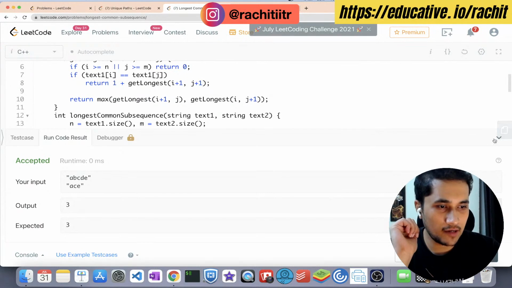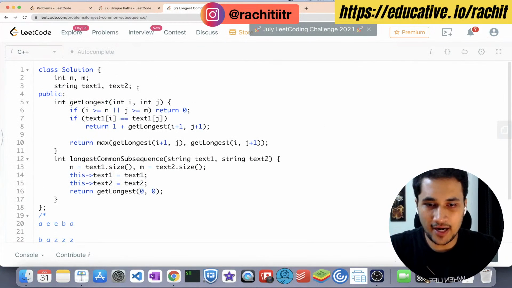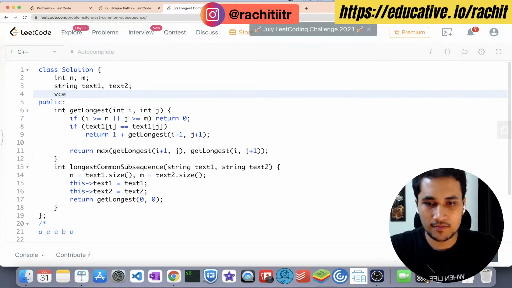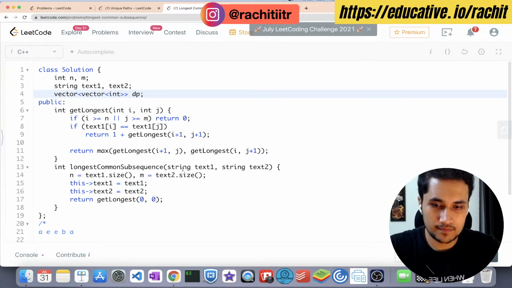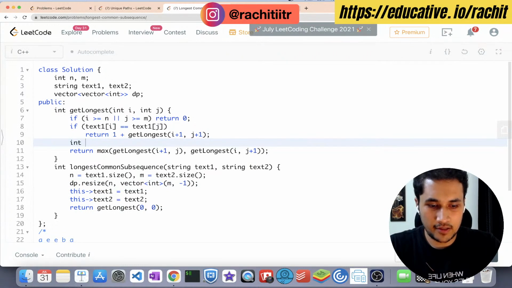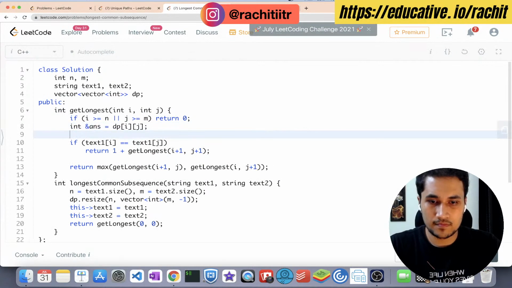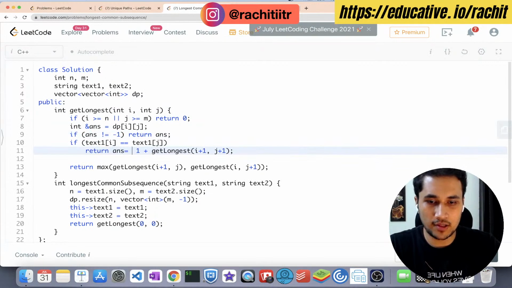We have not added memoization, that we will do, but I hope this is making sense. Adding memoization is quite straightforward. Over here, if answer is not -1, return answer. Else, before returning, we can simply store things out.